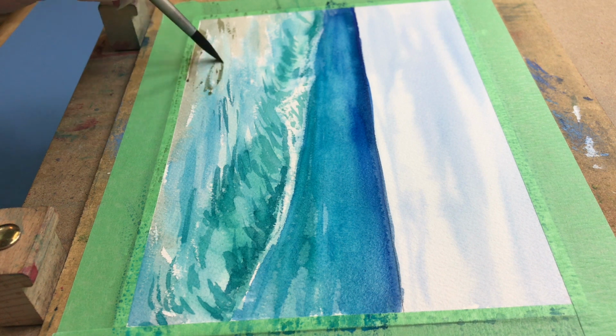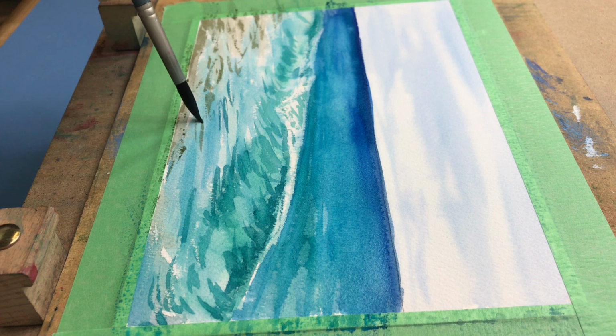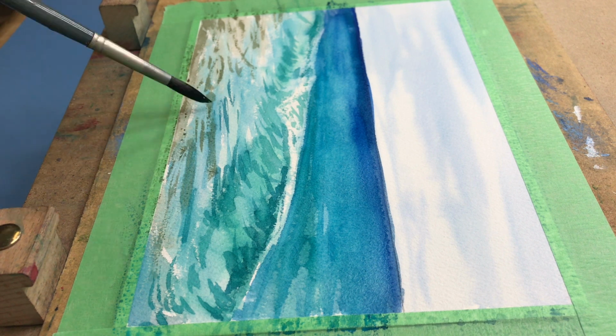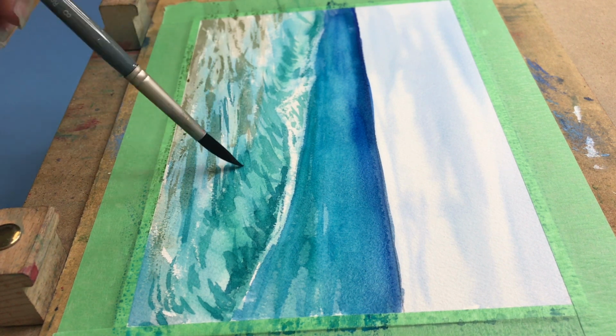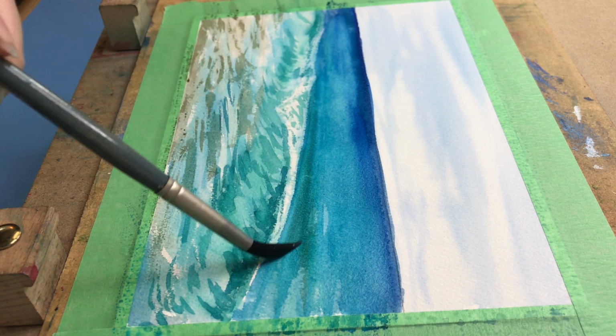Now I'm starting to darken some of the browns, because the sand will be a little bit darker, since in this area of the painting it is wet, and so it will appear a little bit darker, maybe have a little bit more of a blue undertone to it. And so I'm just starting to build up those brown layers. Since the water is transparent, you can see a little bit under the water, so I added some of that.